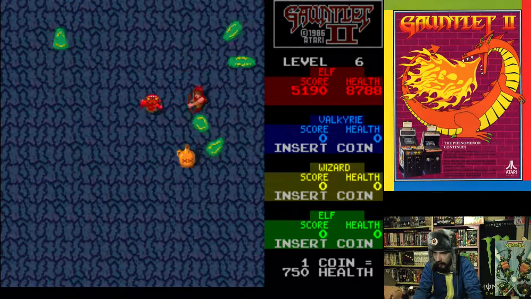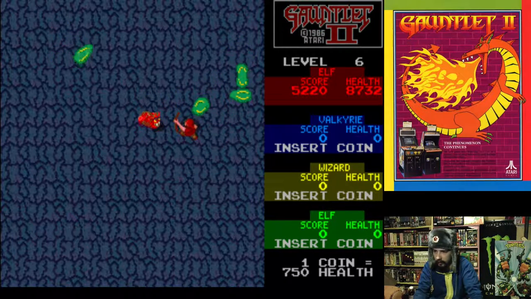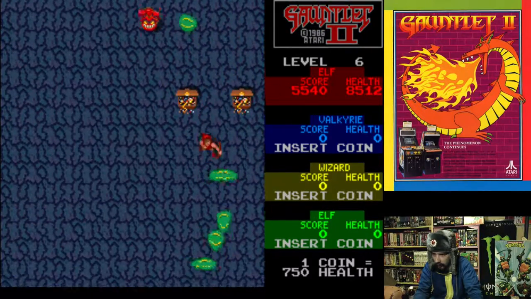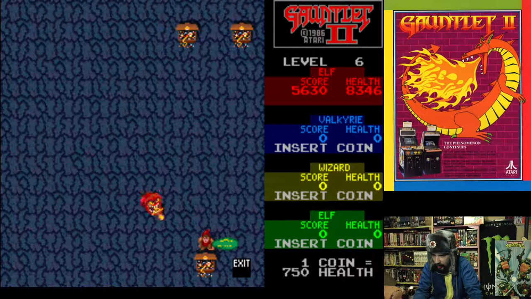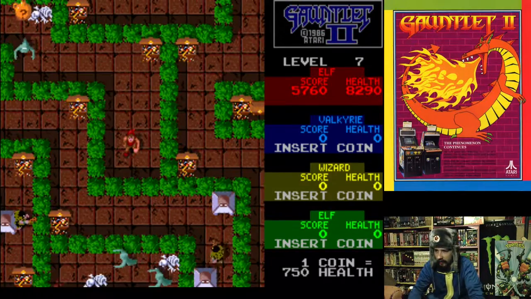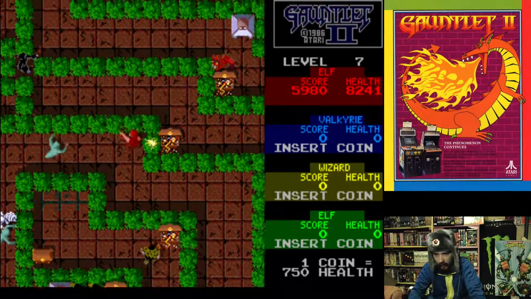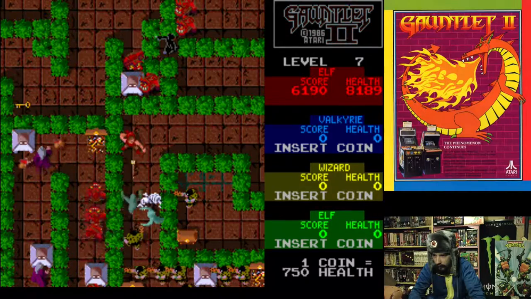Ooh, there's a dinner. I destroyed some food. Damn it. Come on, just move. Through these guys. This is the stuff that turned Toxie into Toxie. Alright. Level 7, secret, some stuff I didn't even get a chance to read. And the one arrow goes straight to the food.